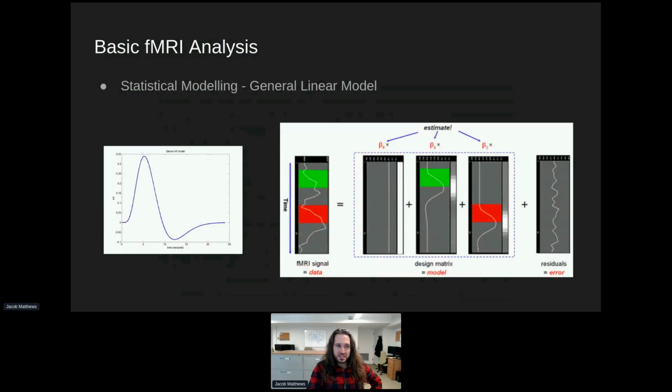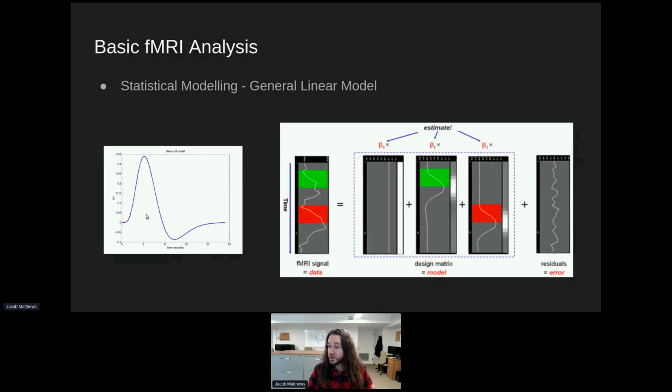We then do some basic statistical modeling. Again, there are a lot of things that go into this that I'm only going to cover at a surface level. On our left is the hemodynamic response function I mentioned earlier. You may notice the shape of this graph is similar to the graph I showed earlier, where after the onset of some stimulus, about 5 seconds later, we get a peak in our BOLD contrast signal, which then drops back down, goes below baseline, and eventually levels back out. This is a canonical response shape.